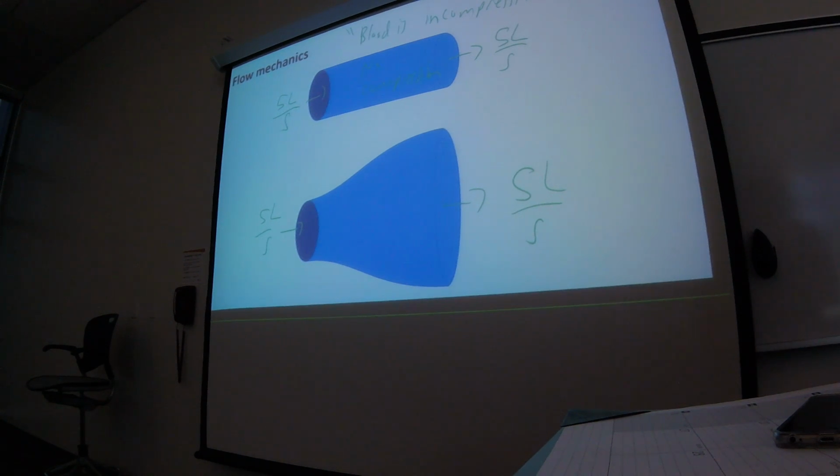So these are talking about flows. These are volumetric flows here. This is nothing about the speed of the flow. So what's the velocity of this flow? Velocity here is going to be the same as velocity here. These are equal because the openings are the same size here, right? But velocity 1 here is not going to equal velocity 2 here. So let's say velocity 4 here is not going to be the same as velocity 3 here because they have different openings, right? The volumetric flow is the same, but the velocity is different.